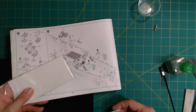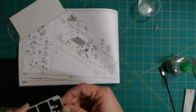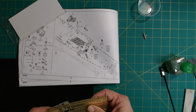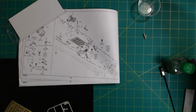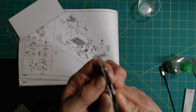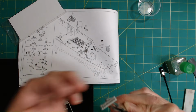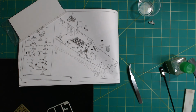To get through these, I Love Kit gives you two of these sprues. It's the ZL sprues. There's only four parts on each. There is one fifth part that'll come in the form of a photo etch piece. The completed assembly looks like that. Nothing particularly tricky on getting this assembled. However, I did find a build preference that I preferred.